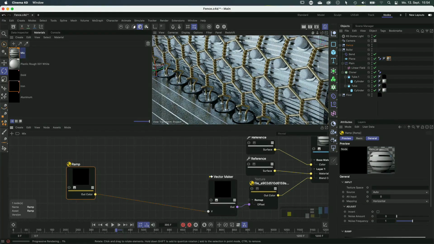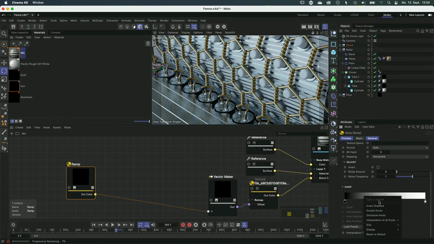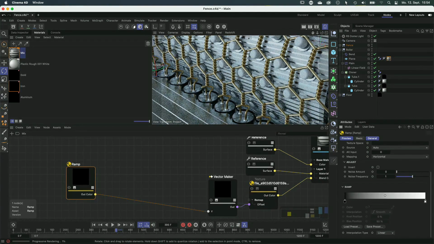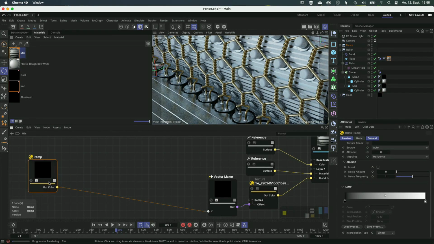And now you can already see, all right, we have something going on here. It's not straight anymore. There's a little bit of a wave in here. Actually, I don't need the wave right now. So what I'm going to do is set the interpolation of all knots to linear. Now it's like tilted lines. And the next thing I can do is multiply that value with whatever number I want.